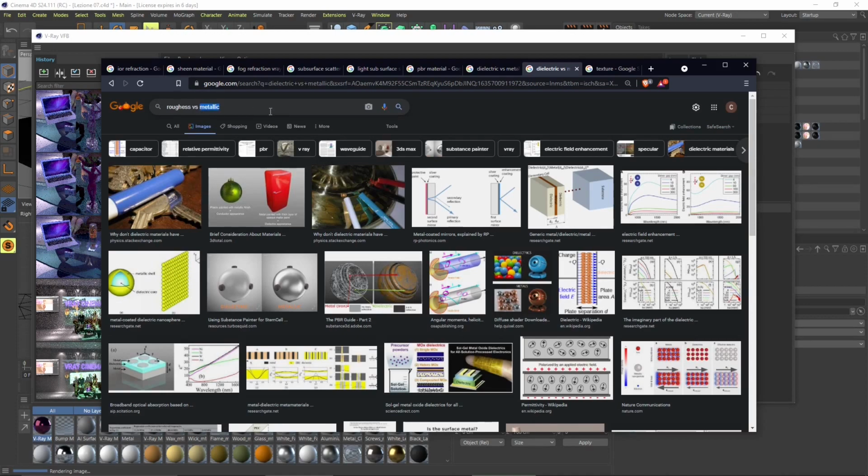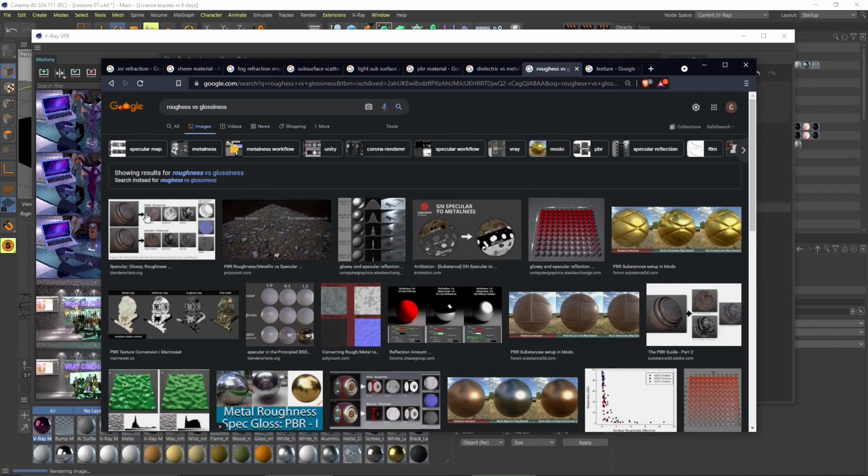Now, let's go and see here roughness and glossiness. Just remember that roughness is the opposite of glossiness. In PBR, we usually use roughness, and in standard materials, you will usually find glossiness, like VRAY materials. But we saw that we can switch this particular layer and turn roughness into glossiness or the other way around. But usually when you search for PBR textures for a PBR material, you will not find glossiness, you will find roughness. But don't worry about that, because you just need to invert the effect. That's all you need to do.